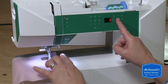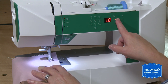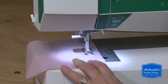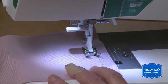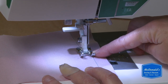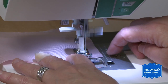So I'm going to move the needle to the left. By pressing this minus button right here, you can move the needle over. And I'm going to go ahead and stitch there so you can see that. Now I'm going to go back to the default, which is 0.0 for a straight stitch, and I'm going to move it over to the right. I'm going to take it over as far as it'll go, and it will stop you. It's a really smart machine. It won't let you sew onto that foot. So it'll stop you when you've gone as far as you can go with that foot.